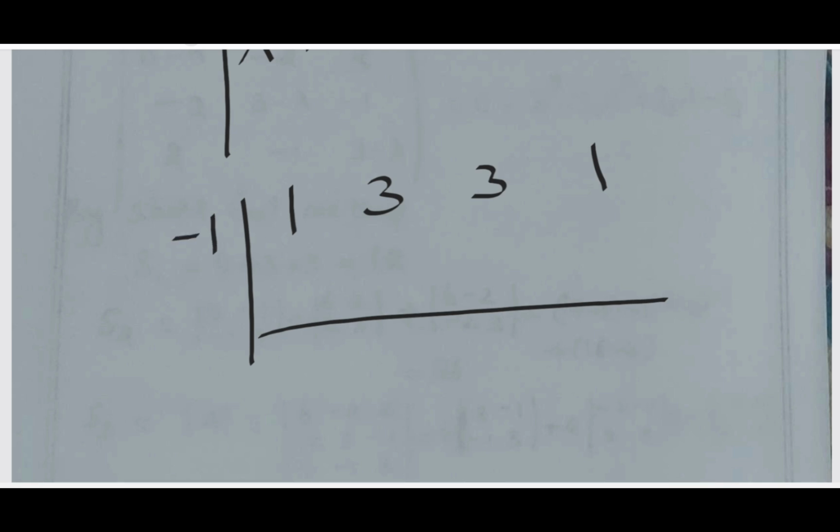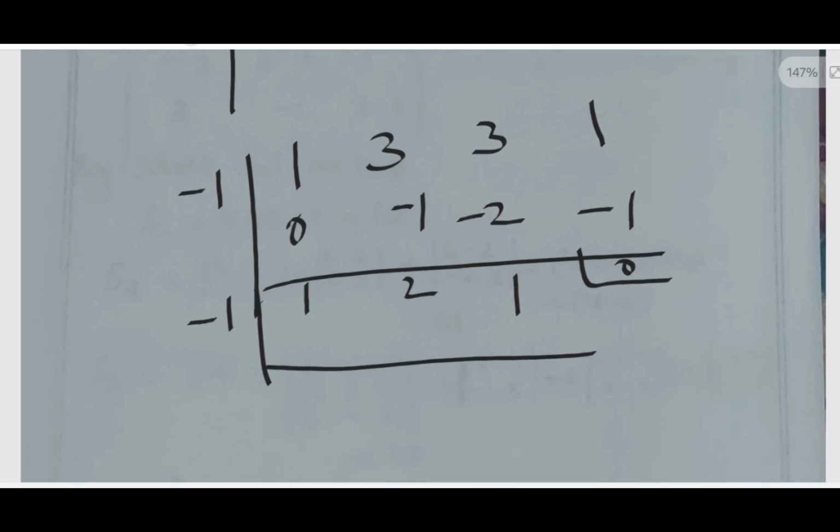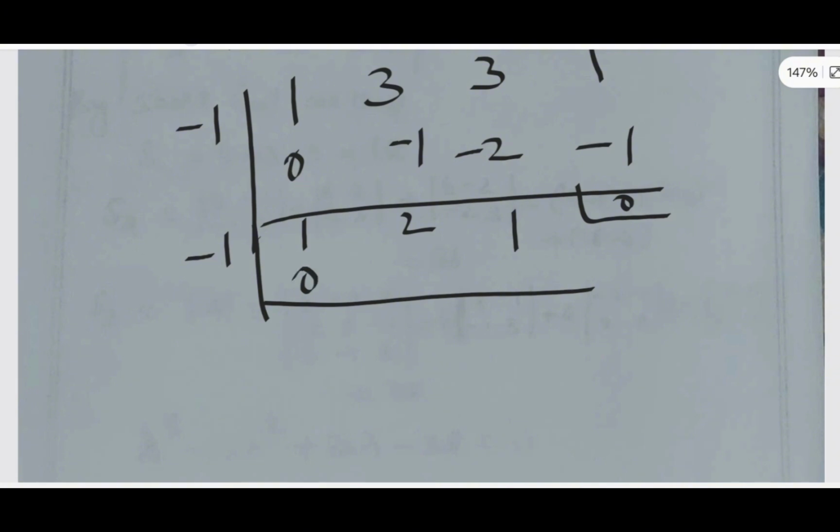Now I have given that it's minus 1, it suits the problem, so let me check with it. Minus 1 into 1, we have minus 1; 2 minus 1 is 1; minus 1 into 1, minus 1; 3 minus 1 is 2; minus 1 into 2, minus 2; 3 minus 2 is 1; 1 into minus 1, minus 1, so automatically you are getting 0. Is it clear? Similarly, the next value is also minus 1. So let me start with 0. 1 plus 0, 1. 1 into minus 1, minus 1. 2 minus 1, 1. So 1 into minus 1, minus 1. So this is also 0.